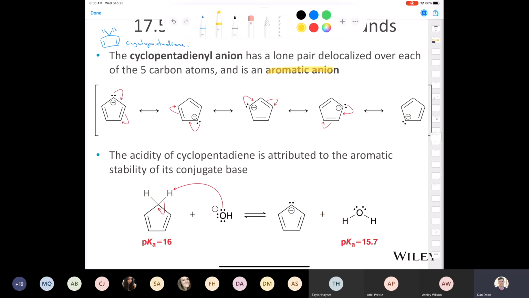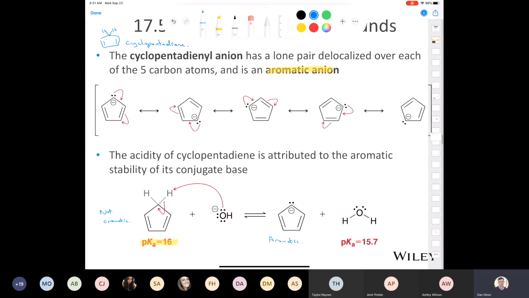But I want to also talk about the pKa of this molecule. You think about hydrocarbons, right? Hydrocarbons usually have really high pKa's, up in the high 40s and 50s. You look at this, it's got the same pKa as water, for Pete's sake. And you're like, why would that be so acidic? Because it wants to lose that proton badly, because you go from a compound that is not aromatic in any way, to something that's aromatic. And we said that aromatic compounds are stable. So that anion itself is aromatic.